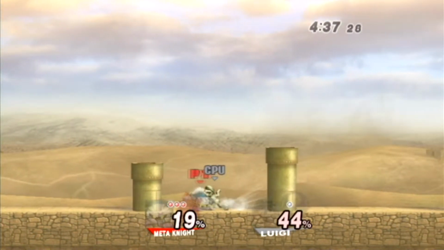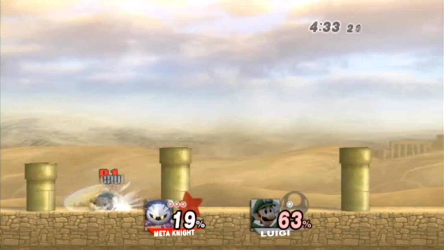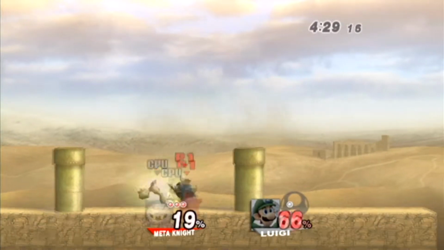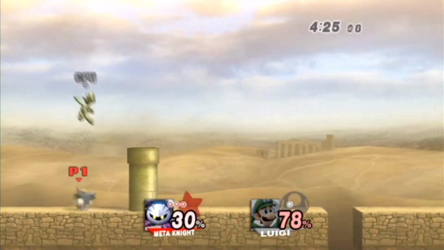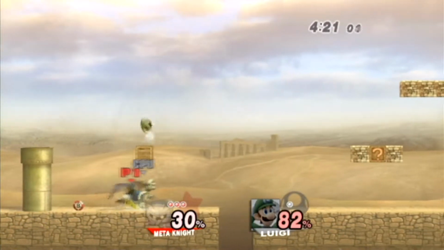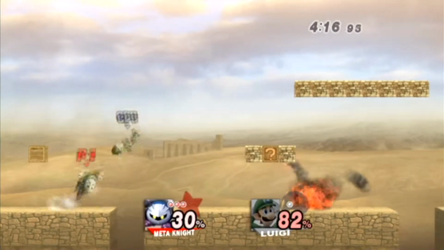Okay, I'm not gonna bother with trying to throw him away because that won't really work. Run away now. Oh no. Nothing's happening. Just in my head. 82%? Actually, I'll try and throw that bomb at him. Maybe not.